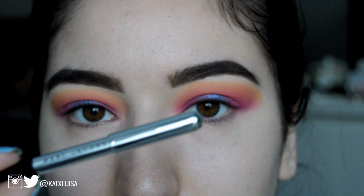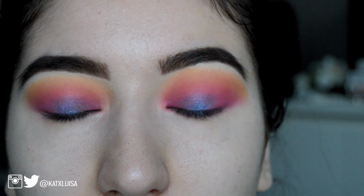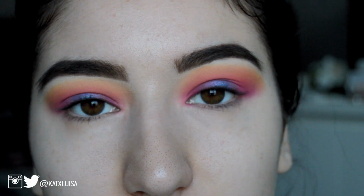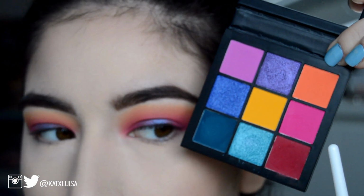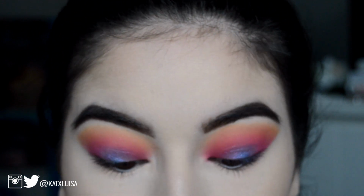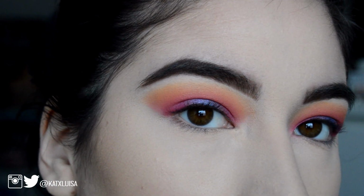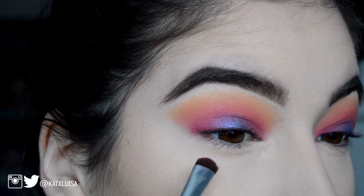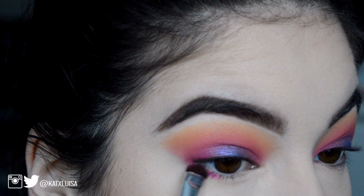Now I'm just going to take my mini Marc Jacobs eyeliner and put that on my upper waterline. And now what I'm going to do is do the rest of my face and then come back to you guys to do my lower lash line. Alright, so now I'm going to go back into my palette and take this hot pink shade and my e.l.f. smudger brush, and I'm just going to smudge that color underneath my lower lash line. So I'll show you on this eye now, since I haven't done it. I'm just gonna smudge it underneath.